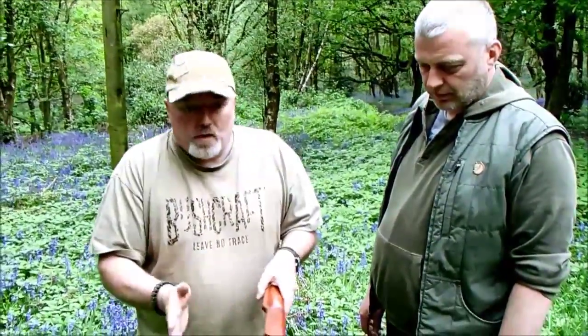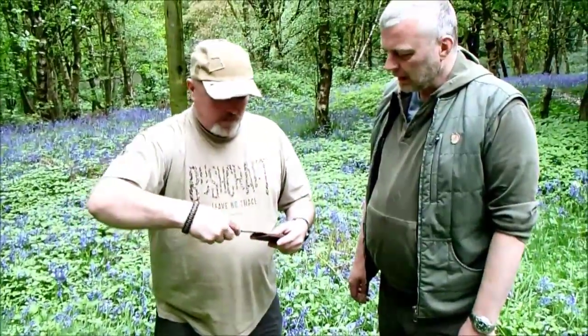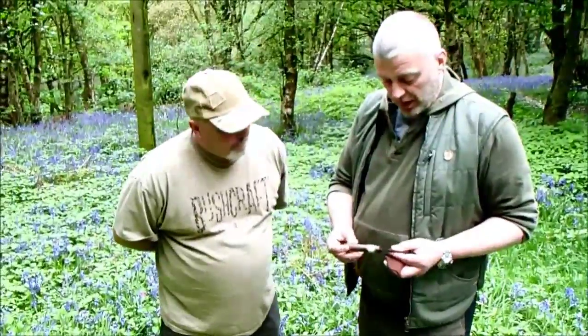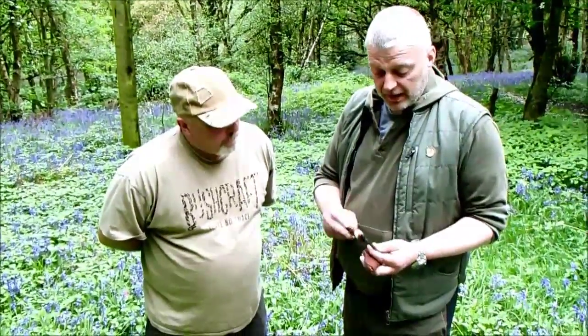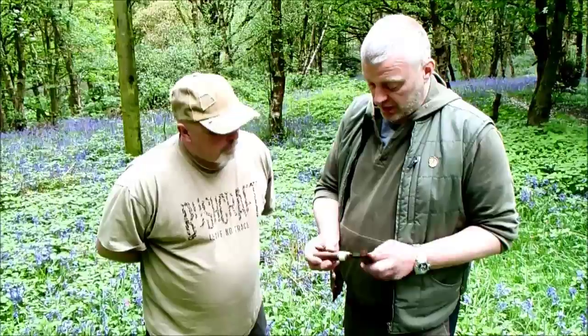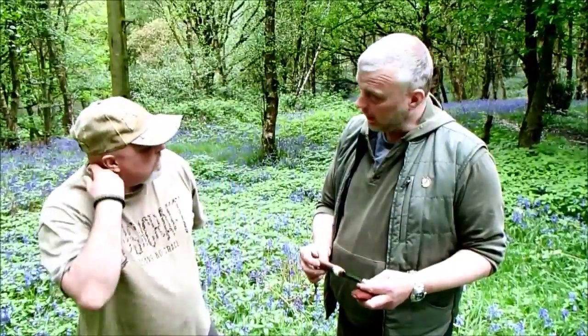We're going to look at some works in progress now — some unfinished sheaths. This one's been lovingly burnished and finished and polished. These other sheaths haven't been finished yet — this is an order for a customer. It's a walnut-handled Pukko, another Scandi type blade with Scandi grind, O1 carbon steel. It's got a piece of antler in there with some black leather and cork spacers, and the bolster and tailpiece are walnut from a tree that came down in the village where I used to live in the 1987 hurricane. So all your blades essentially have a history.